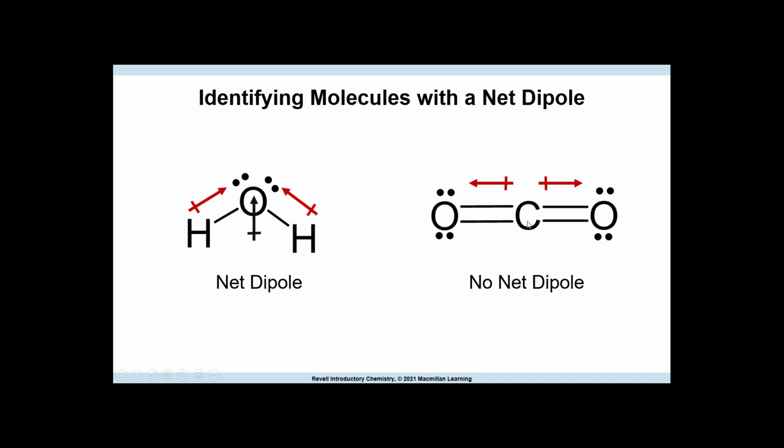It's as if you had somebody pulling here in a tug of war and they have the same equal power here. This never moves because they cancel each other out, is what this is trying to say. So you can have polar covalent bonds, but not have a polar molecule. The molecule overall will have no net dipole, meaning it's just neutral. There's no charges anywhere. The electrons are not being pulled in an unbalanced way. Whereas water is unbalanced. The electrons are more over here and away from here, creating partially positive and partially negative sections on the molecule.